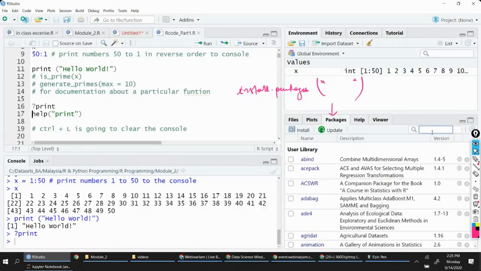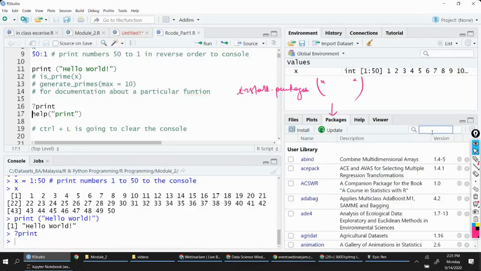Right? And then we have search button here, which will basically tell whether any package that we are trying to find out is installed already in our system or not. If it is already found, then probably you might want to upgrade it if the version is different, but otherwise, you're fine.